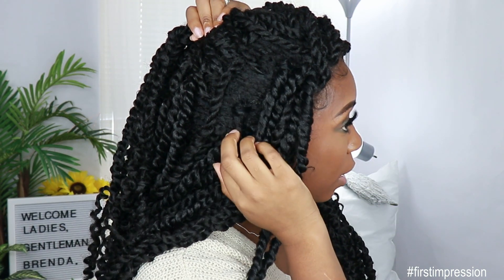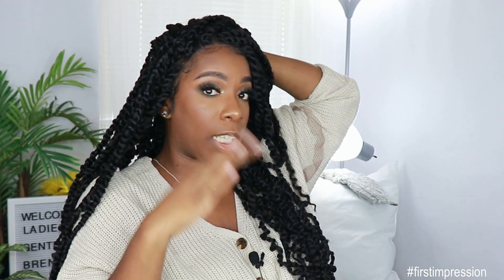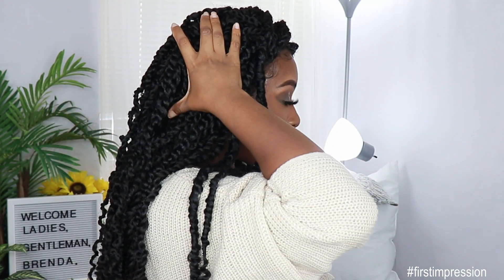This unit's cap construction is not the greatest. The hairline is really nice, the 4x4 parting area is really nice, but the rest of the cap is just not great at all. The issue I have is the back of the cap construction. The wig cap itself is made from that cornrow wig cap that a lot of girls make their crochet wigs out of. As you can see if I turn to the side, you can see the actual cornrows on the cap — that's how they crocheted the twists onto the wig cap.